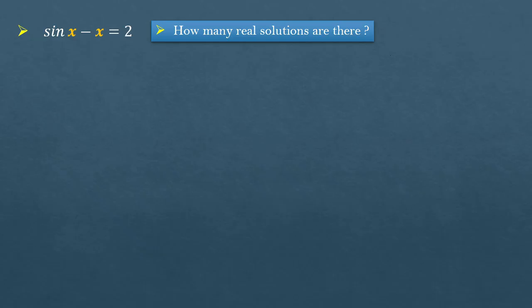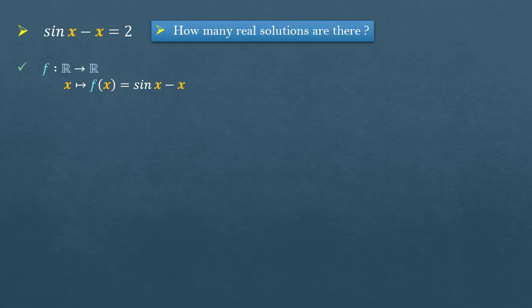We have the equation sin x minus x equals 2. Can you find out how many solutions this equation has in the set of the real numbers R? Well, to answer this question, we're going to consider the left side of this equation as the image of a function that we note as f, which has the set of the real numbers R as an input set and the set of the real numbers R as an output set, and of which the image f(x) equals, in terms of the variable x, sin x minus x.